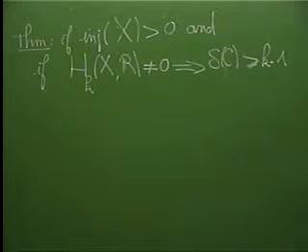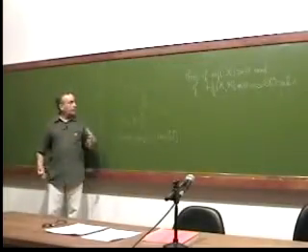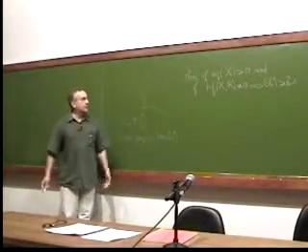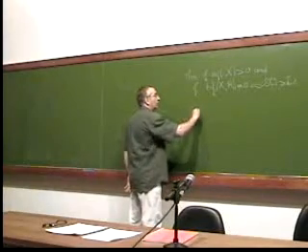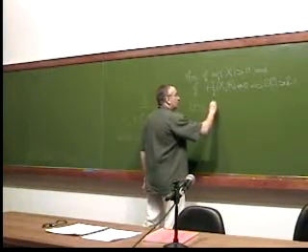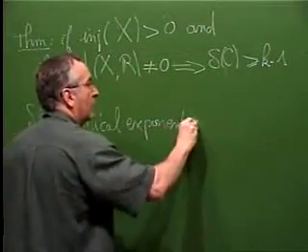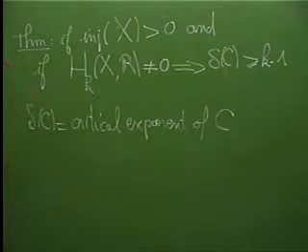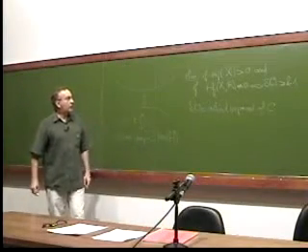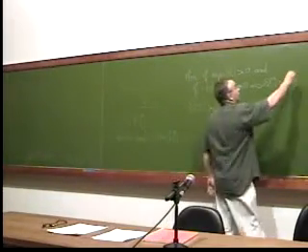It says that the group has to be big. If you want to have some cycle in some homology which is not zero, you need to have quite a big group, and big is the critical exponent which was defined yesterday. I don't recall the definition, it's pretty easy, but let me just recall that this is the critical exponent of C. And of course, this could be extended to the case when H^n is replaced by a negatively curved manifold. But my purpose is not to give the most general situation, just to describe the technique. Okay, so this will probably appear at the end of this lecture, if I can reach the end.